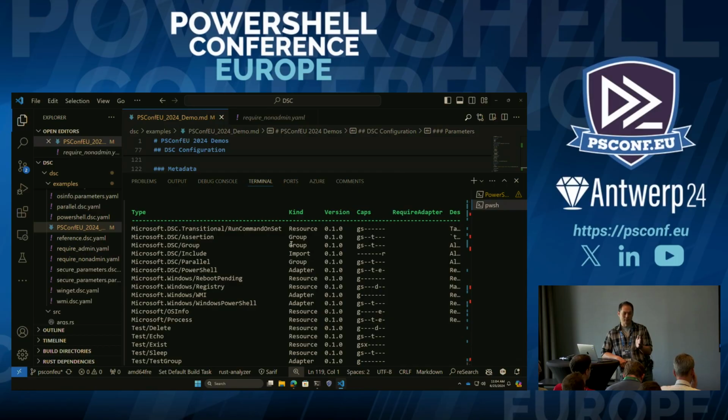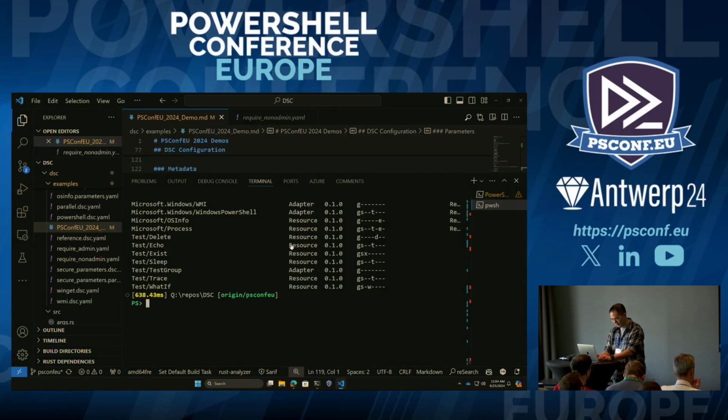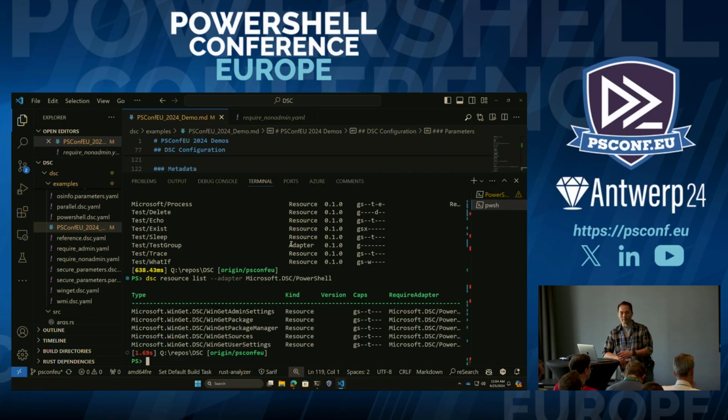So adapters handle however they do discovery by themselves. So when you enumerate, let's go back to, I think I have, like this one, right? I'm going to get rid of this filter because I don't have this installed on this particular system. But when I call this, then I'm calling the adapter and saying, hey, give me your list operation, and it will do its own discovery. So in the case of the PowerShell adapter, it is doing what it normally would do, which is traversing the PSModulePath, opening up the modules, looking for classes and stuff like that. So this one doesn't take very long because I don't have much. I only have the winget stuff installed on this machine. But that's how that works, right?